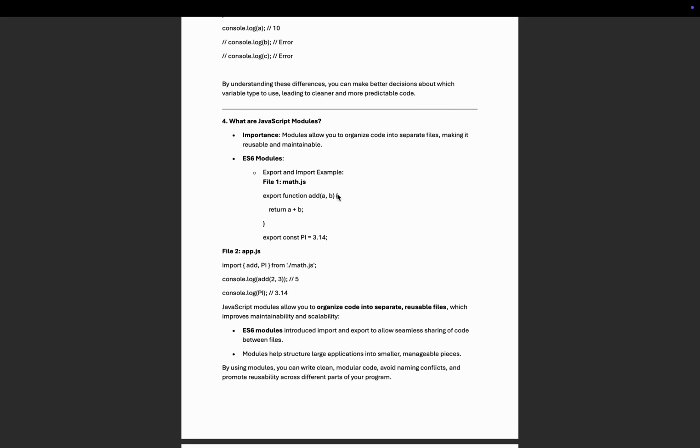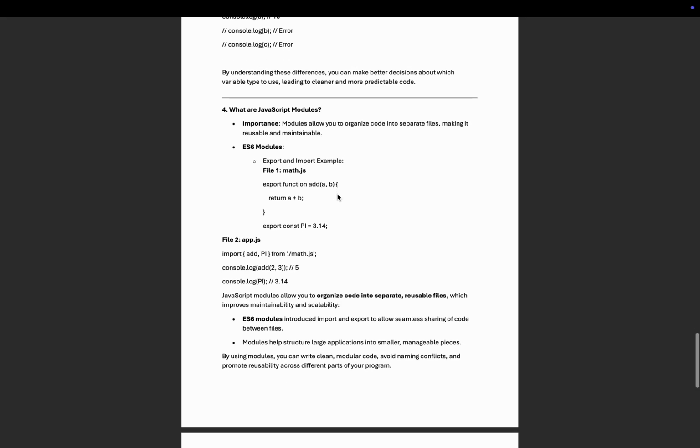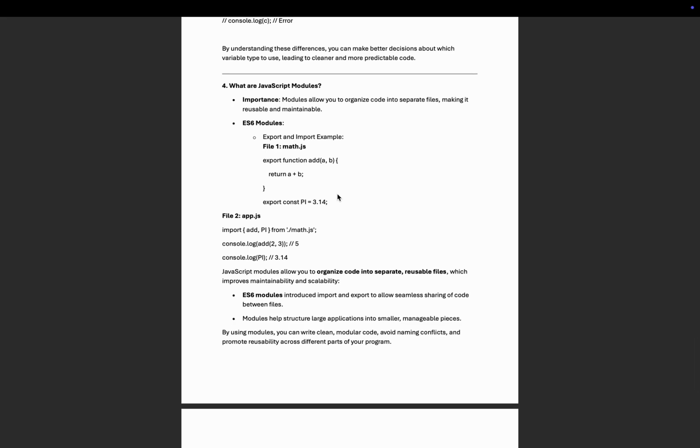Now let us know about JavaScript modules. Modules allow you to organize code into separate files, making it reusable and maintainable. Here we use export and import keywords. Here in the math.js file, the add function and PI constant are exported using the export keyword.